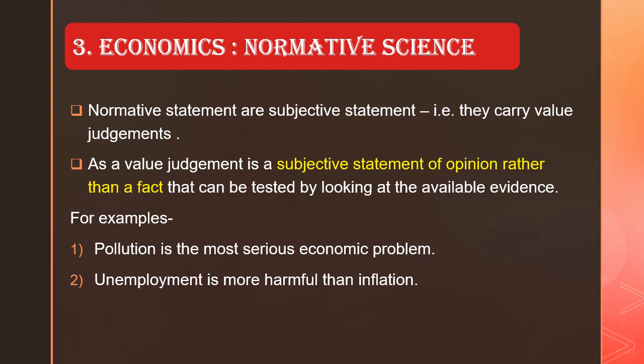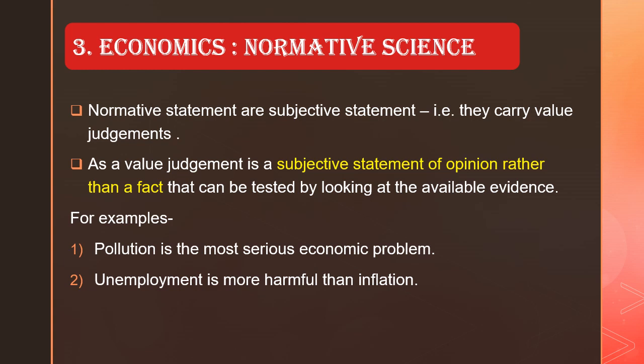Subjective here means it changes from person to person. Views of a person change from person to person. There cannot be the same views from different persons. It can happen, but it generally does not. Normative statements basically deal with opinion: what should be done to improve this situation. Its goal is to summarize people's desirability for various economic development situations and programs by asking what should happen or what ought to be. Basically, we are studying the opinion of the public regarding different economic problems. That comes under normative science or normative statement.